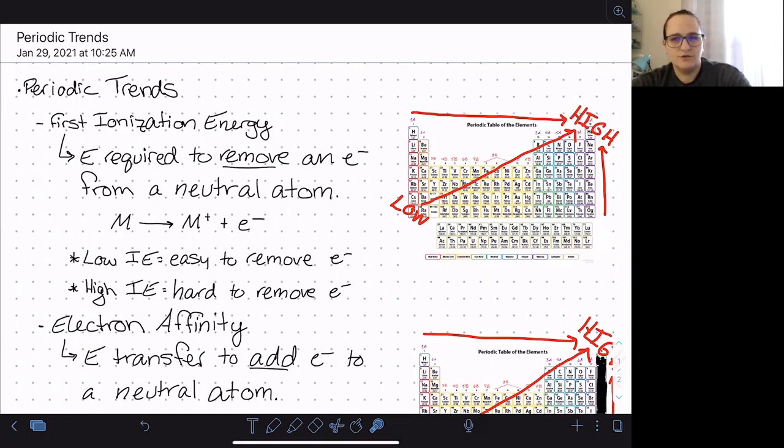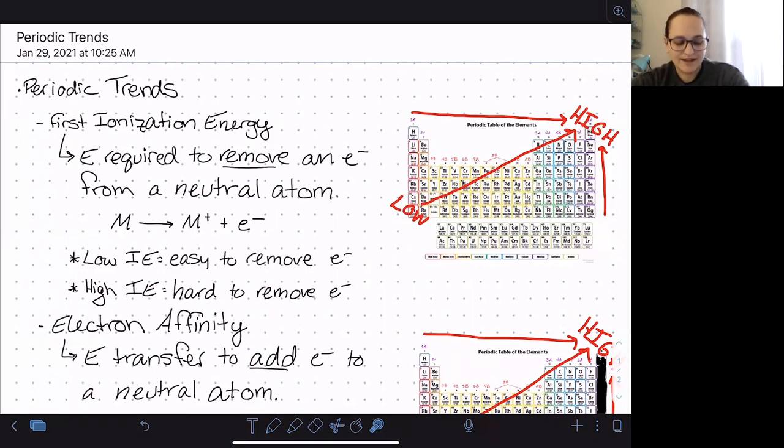Note that these are all trends. They're not perfect. There are examples that go against the trend where something farther to the left might be higher. But if I'm asking you without any additional data which of these has the higher ionization energy, I would assume that you would go with the trend.